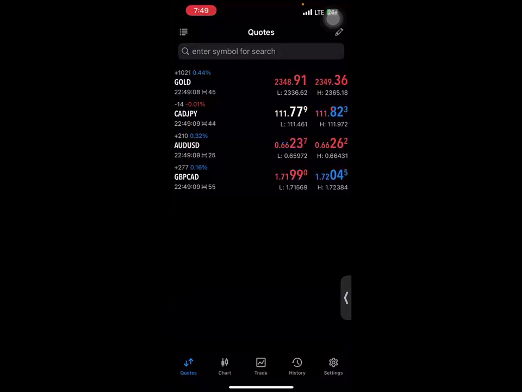So basically, if you receive a signal like that, the first thing you want to do is go to your MetaTrader 5. If you don't have your MetaTrader 5 downloaded, you just need to download it. And when you open it, you're literally going to be seeing exactly like this. Some of you, your quotes page might be filled with so many currency pairs, but Gifty just has only 4 currency pairs. And out of these 4 currency pairs that we're seeing right now, we were asked to trade XAU USD.